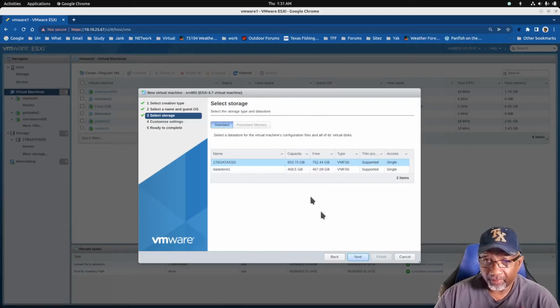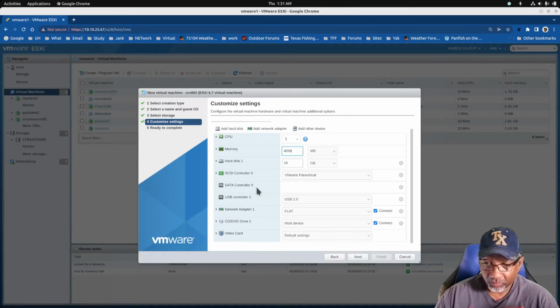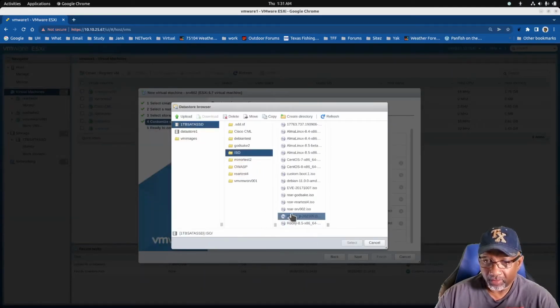We want to store it there. We'll go next. All right, 1 CPU. We want 4 gigs of RAM. The hard disk is fine. The original was 12 gig. This is 16. We want to put it on VLAN 40. We want to select an ISO file for it to boot from, which is the rear server 2. Select.